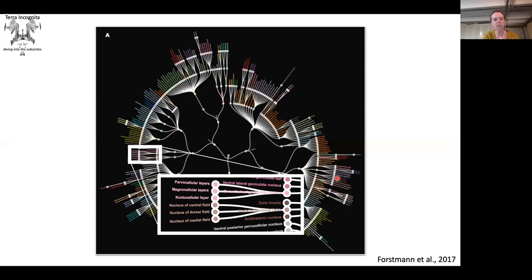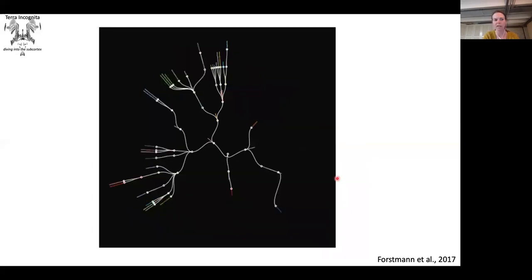Some of these really small structures may not be needed or wanted in an MRI atlas. But despite this, it remains that many interesting structures that can be targeted in MRI research were still lacking from these atlases. The question then became, how much better can we do and how should we go about this?